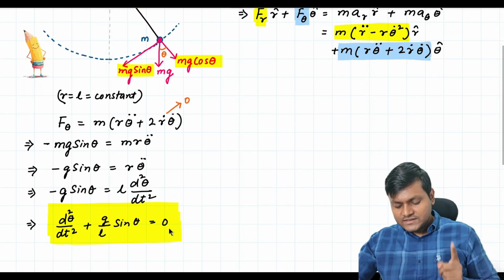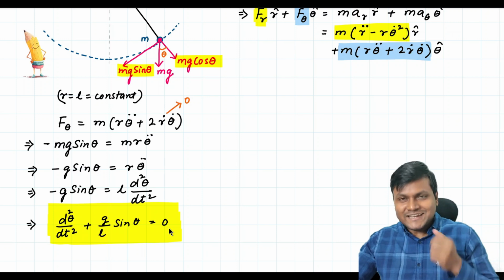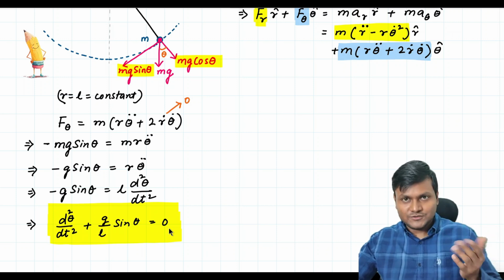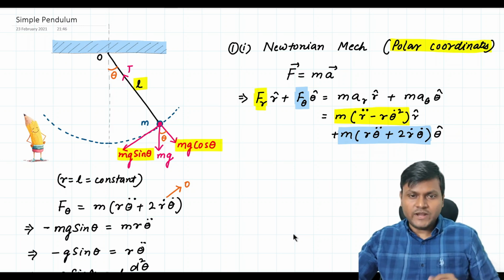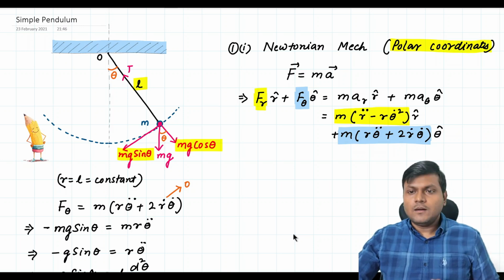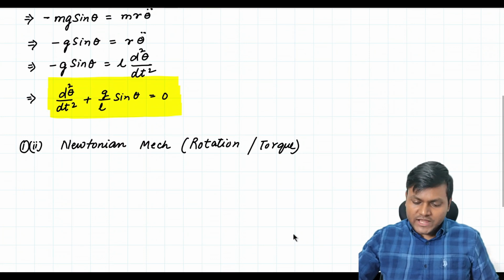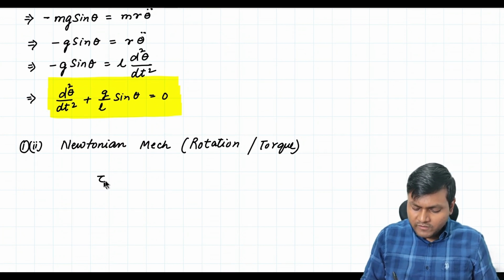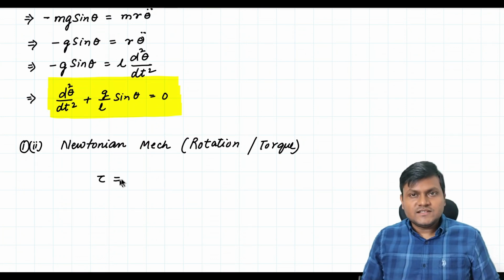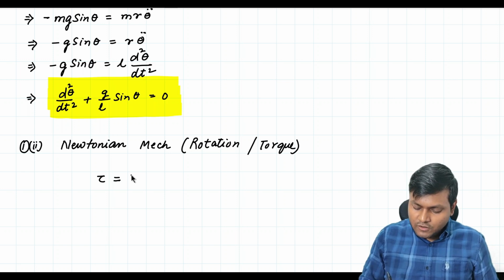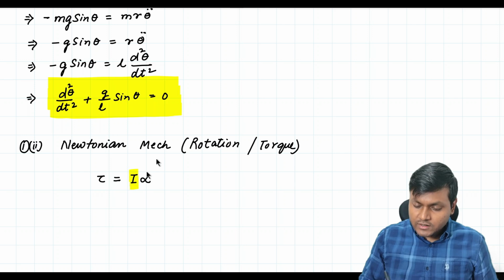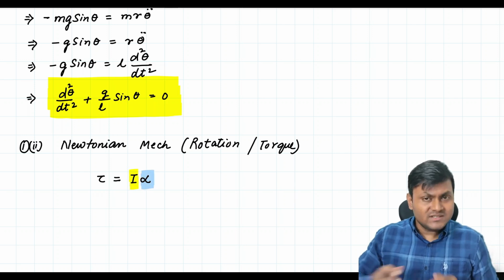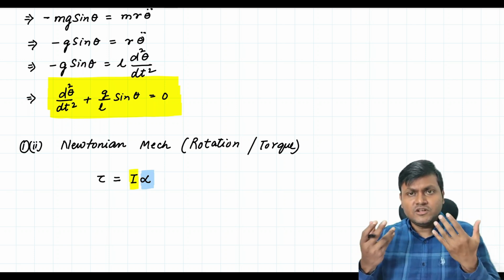Now I can obtain the same equation of motion but using a little bit of a different approach. Let's try that also. Of course, the nature of the motion is some form of rotation here, right? So if you apply Newton's second law in terms of rotation, then whatever the torque is that is creating this motion is the result of I alpha, where I is the moment of inertia and alpha is the angular acceleration.